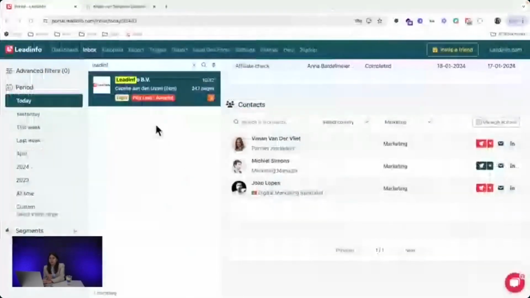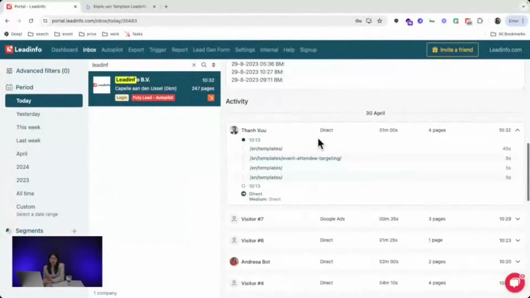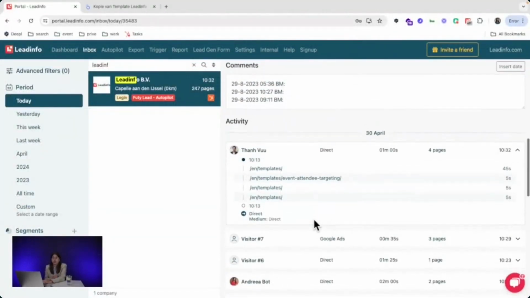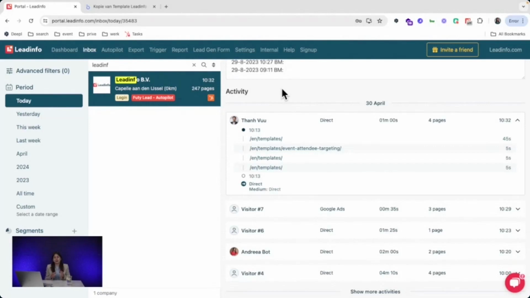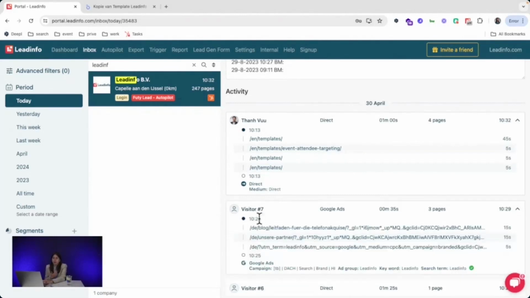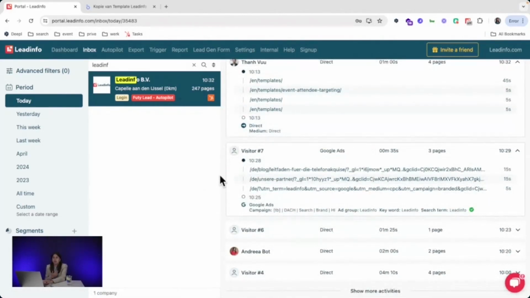So for example, if I look at a session from ours, and I can see somebody who visited our templates, then I know that they're looking at automatically following up leads. So if I would start about maybe a marketing integration when I reach out to them, it's definitely not relevant to the person who made the visit. That won't get my call as far as I would like and have the result that I'm looking for. So make sure that you check out the behavior that somebody showed.